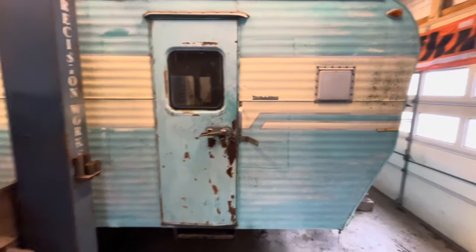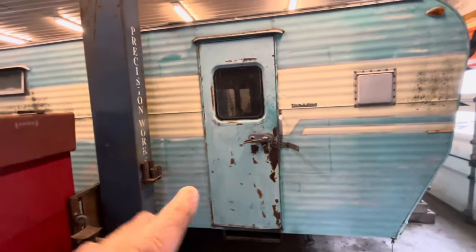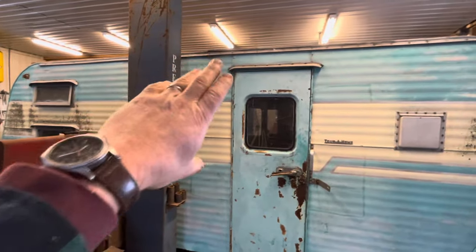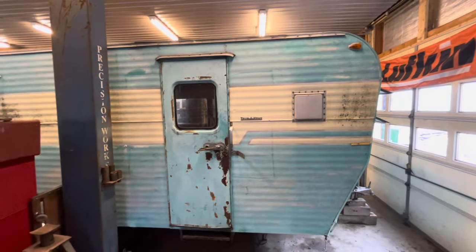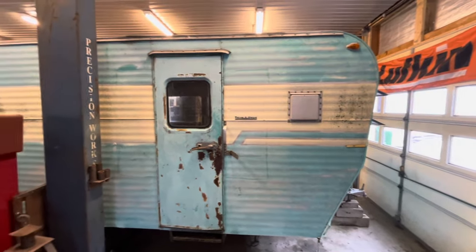So I think the things we're going to do to turn it into a food truck are going to make it more sturdy. We got to deal with this rot, because we need to be able to attach the metal back to it and have it be waterproof, obviously. So there's really no sense putting it off any longer. It's time to just start tearing this thing apart, see what we find.